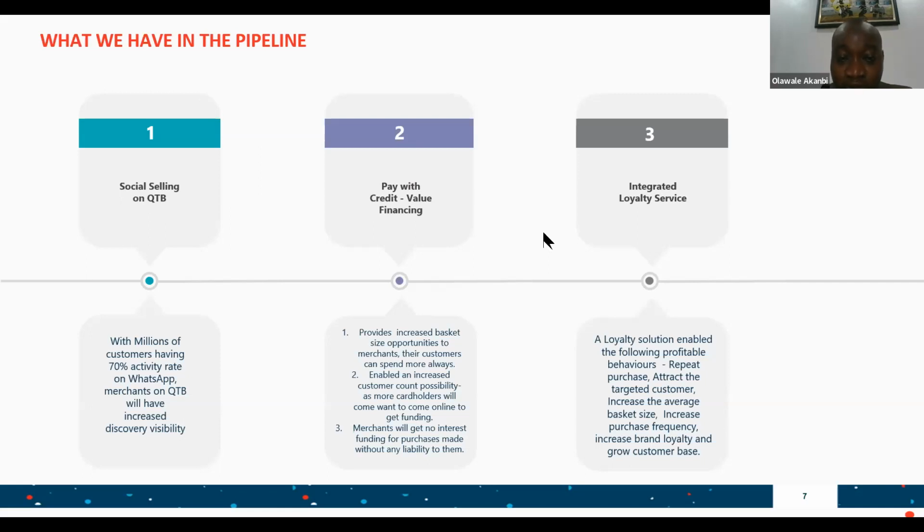I can see a comment here as well that it didn't answer my question about the cooperative. Let me go back. I'm not sure I saw that. Yes, it's Oni Zezara. If you just scroll up, it's not in the Q&A, it's in the chat. Can you read it? It says, my business is kind of a cooperative. Can I use QuickTeller for it? It's like a contribution where I want to be seeing how much people have contributed on my app. Is it possible with QuickTeller? To see how much people have contributed on your app. So you have an app and you want to see how much people have contributed on the app.